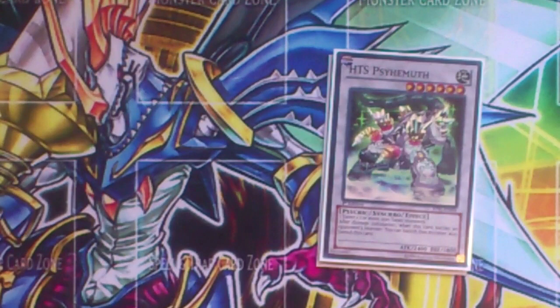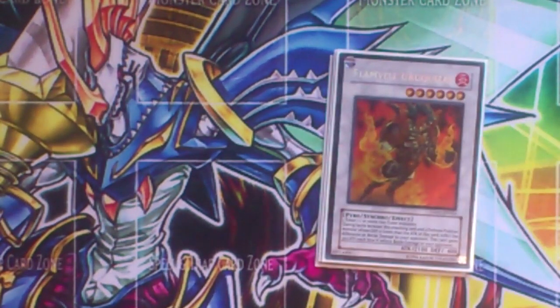HTS Behemoth. This guy just gets over so much stuff. If you can't get rid of something, this guy will just banish it. He has to kill himself too, but he's pretty good. Flamvell Urquizas. He hits defense. I don't make him that often, but every once in a while you kind of just need to do some life point damage, and this guy shows up.